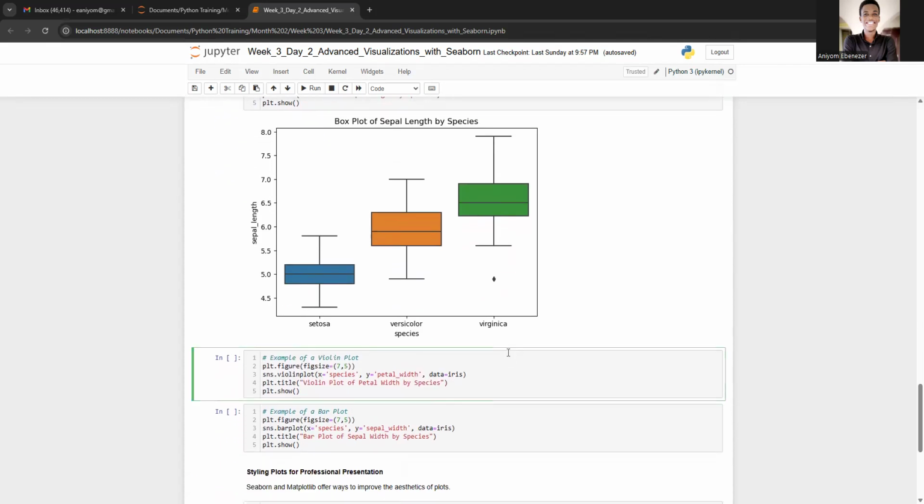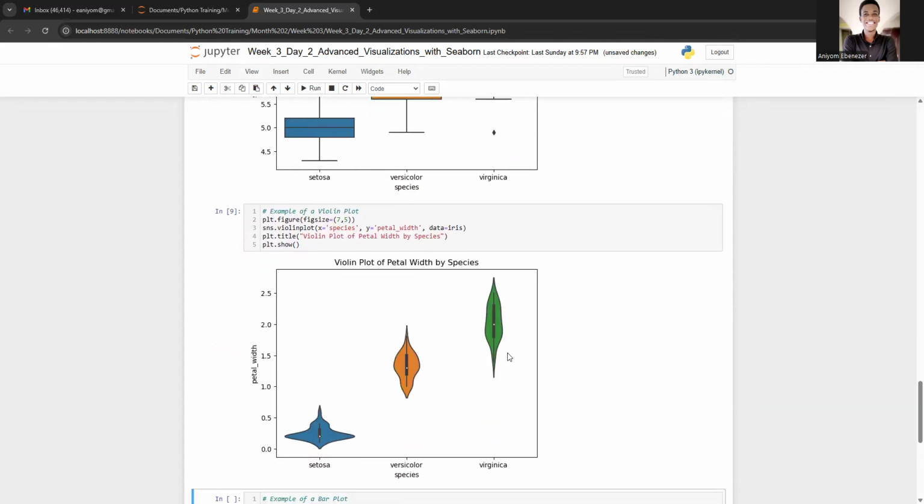All right, so let's do the violin plot. Let's run this. For our violin plot, the same thing is applicable. Now we are looking at petal width by species. One thing with a violin plot is that it shows you where the distribution is dense.